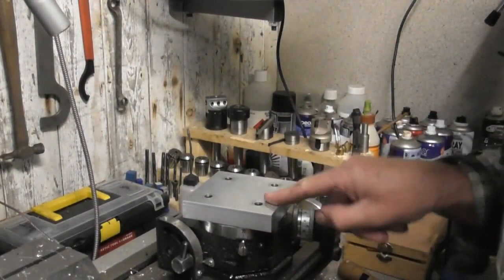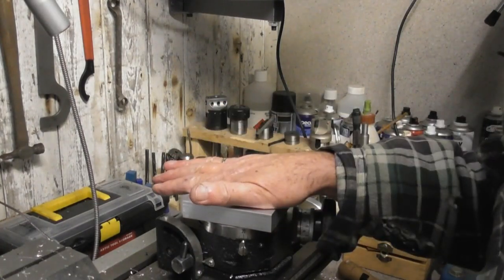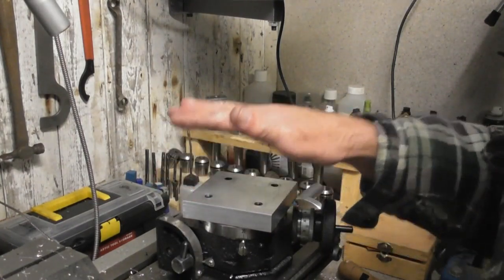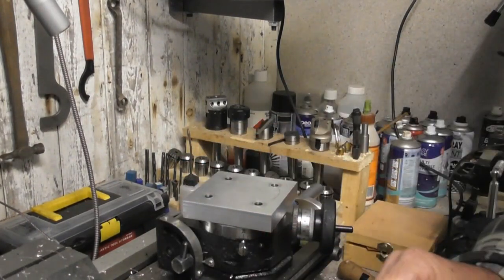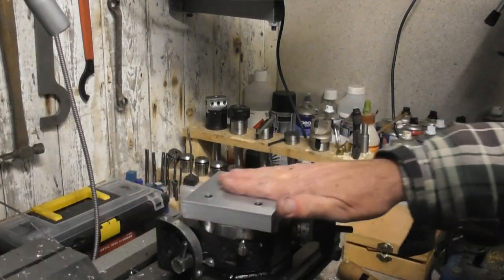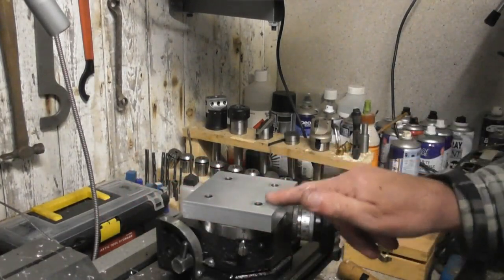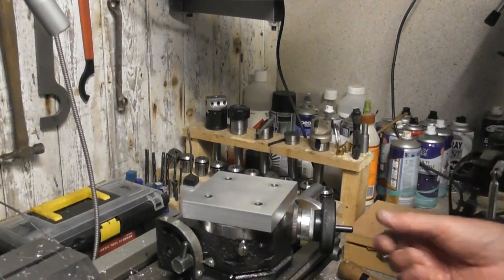Over the moon with that, absolutely over the moon. It's a lovely piece of aluminium, dead square, dead flat, perfect. There's no rock in the table, there's nothing. I didn't even have to skim it. It was perfect. Yeah, I'm very, very happy with that now.